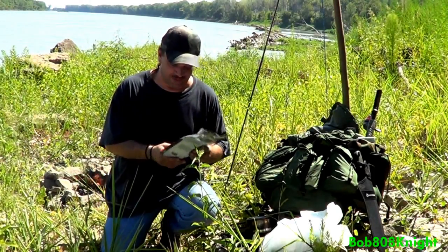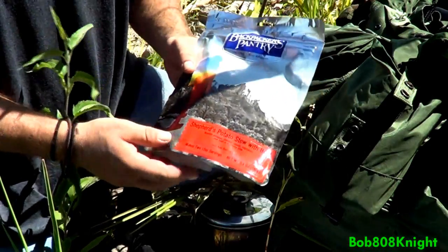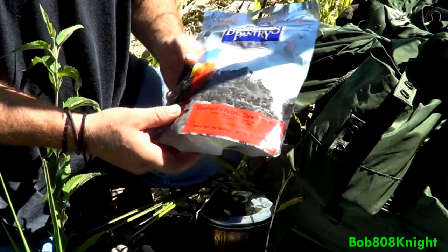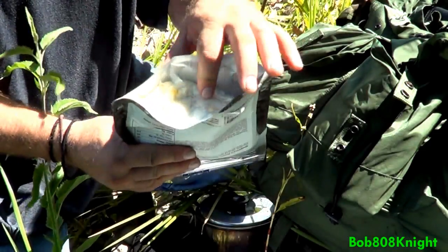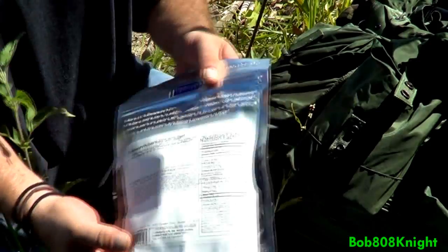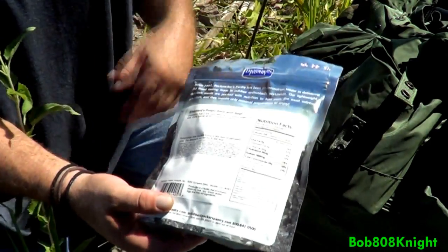First off, looking at the package, the thing I see that they don't do is there's no protein count. They don't tell you how much protein is in each one of the meals. The neat thing I like is they put this little window down at the bottom. You can actually see what food is inside there, and I thought that was kind of cool. But they do have the nutrition and the carbohydrates on the back, so we'll go through that in a minute.